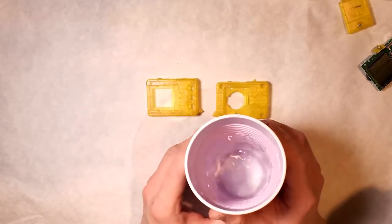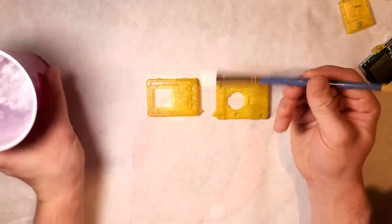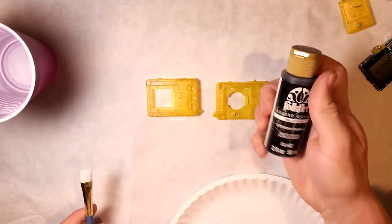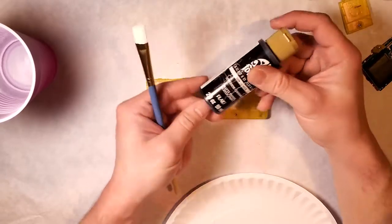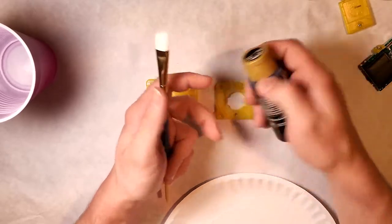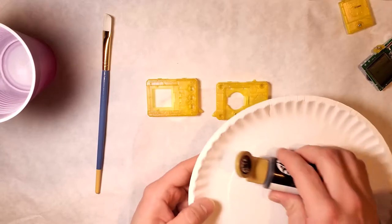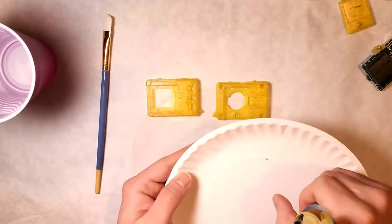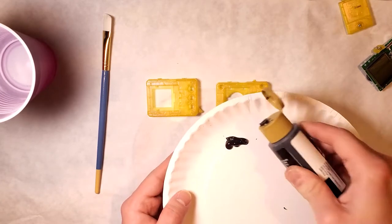I have with me a cup of water and a paintbrush and some, this is licorice. So it's not a pure black. It's got a little bit of blue to it. Folk art acrylic paints. I've used them for a while for a bunch of different things, but never for this. So I'm going to do a, oh boy. Forgot to shake it. Oh, that's much better. Look at that.